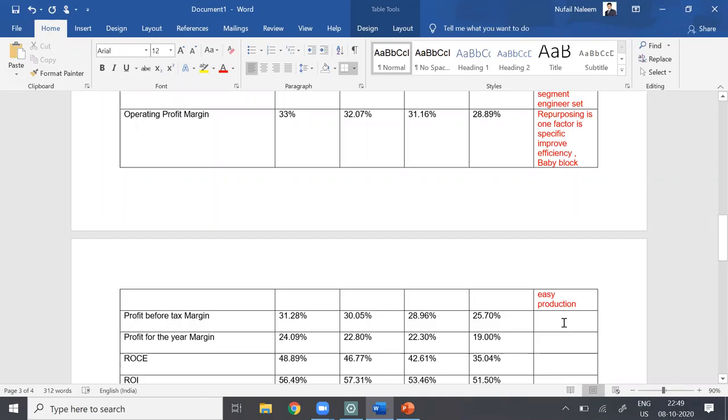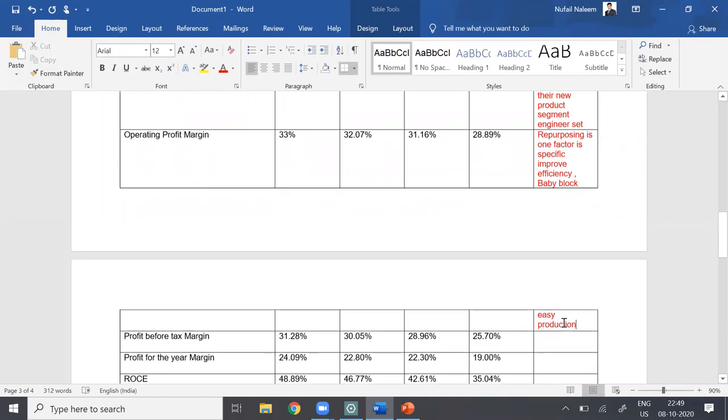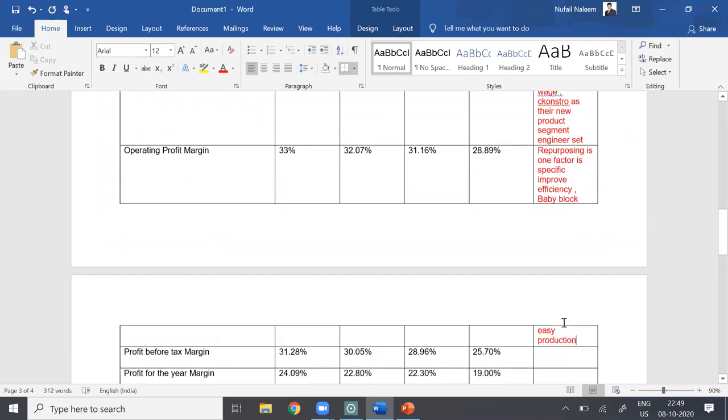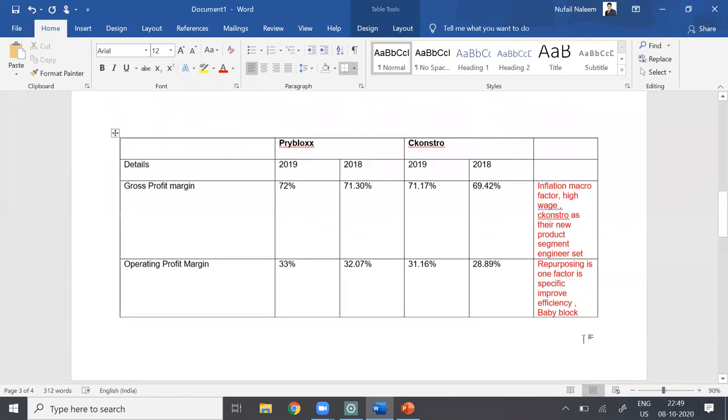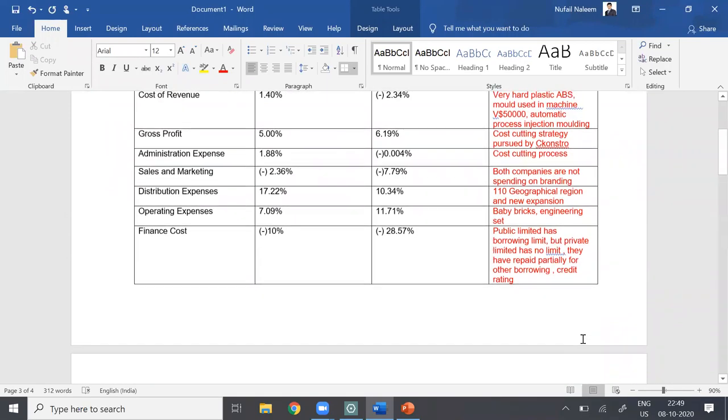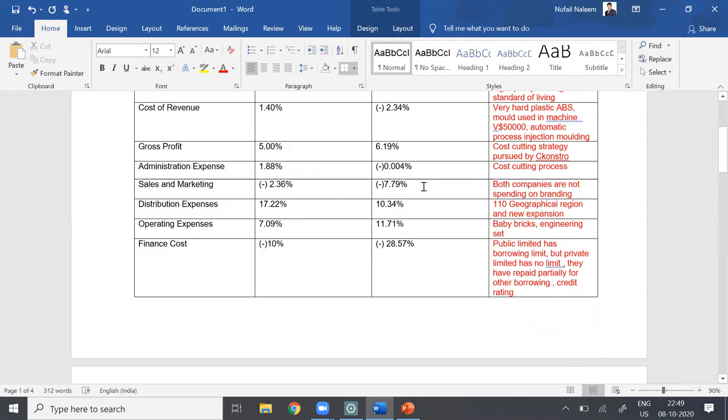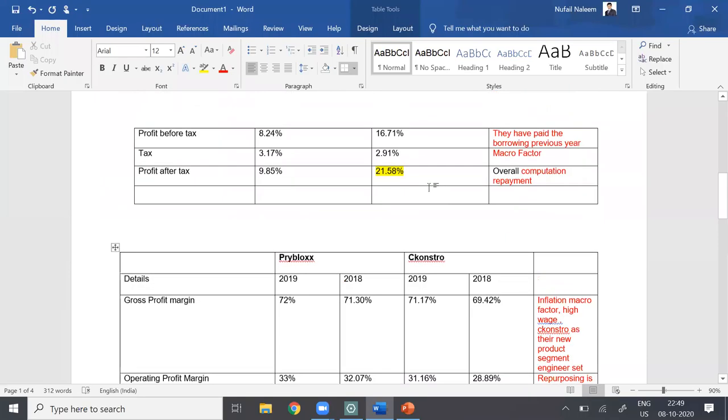So thank you very much for that point. Students, can I ask a question? Yes, please. So you know how Plyobrox has a minimum wage, would it be possible that Constro might not have it because they focus on inferior quality? So maybe they don't meet the minimum wage. Maybe I can agree with you, because I was observing the way they were managing their cost here, because in administration they are reducing everything. Yes or no? Because if you generally see, they are not following minimum wage.